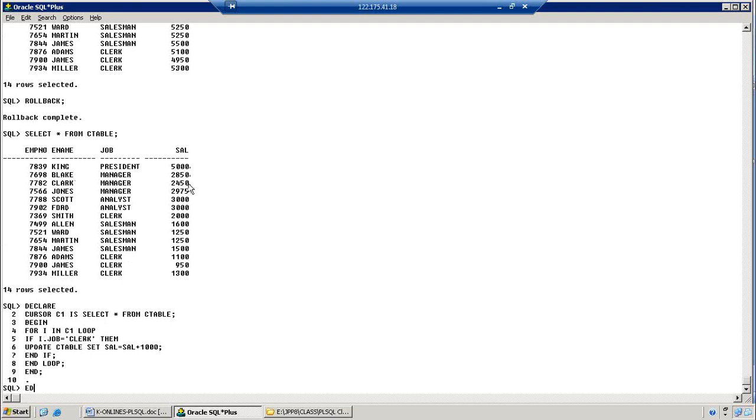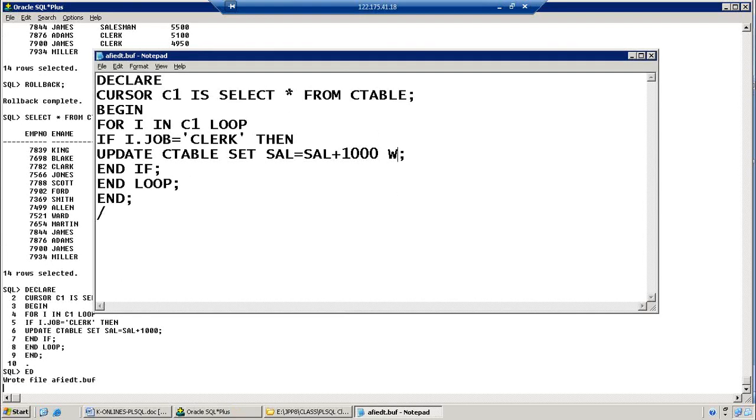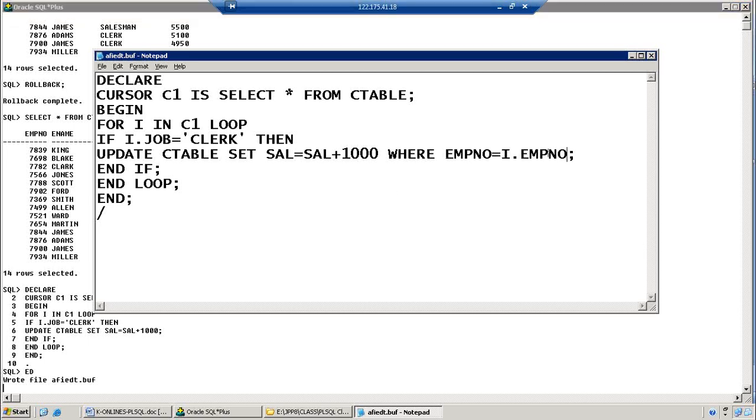Then here I apply the condition where employee number equals i dot employee number. So here this EMP number is coming from this table, because the where clause will be applicable for this table only. This EMP number is coming from the cursor, moving from the cursor into the variable. Now the data is available in the for loop variable. That data will be mapped to our condition. Okay, now let us check it.